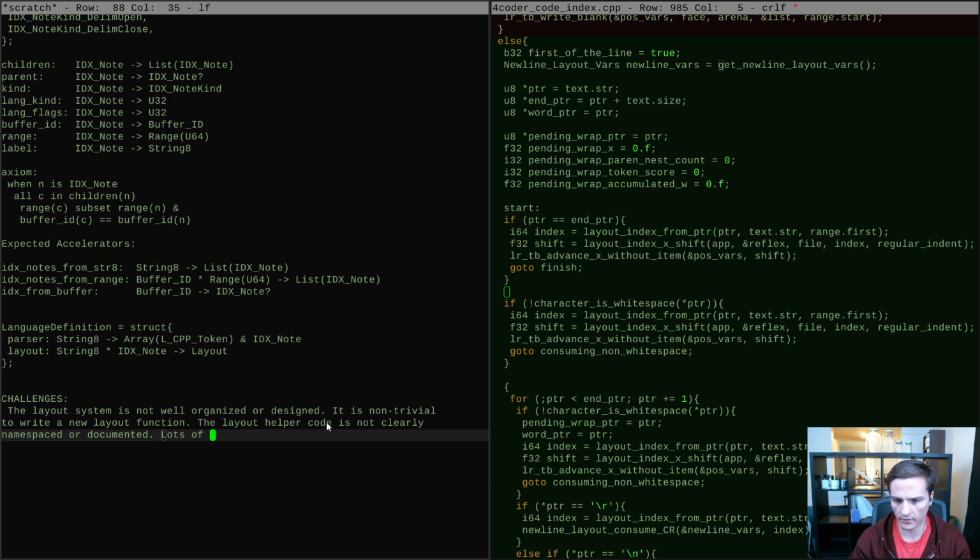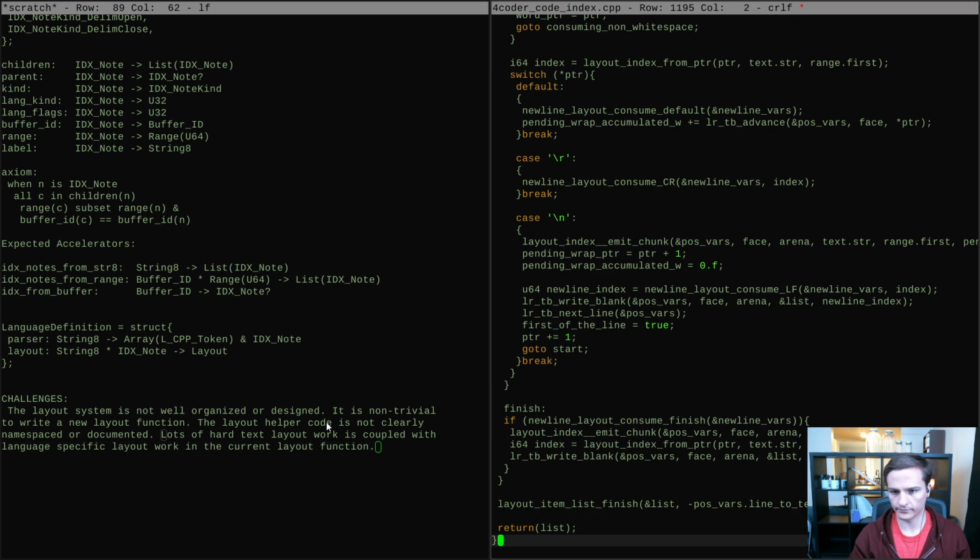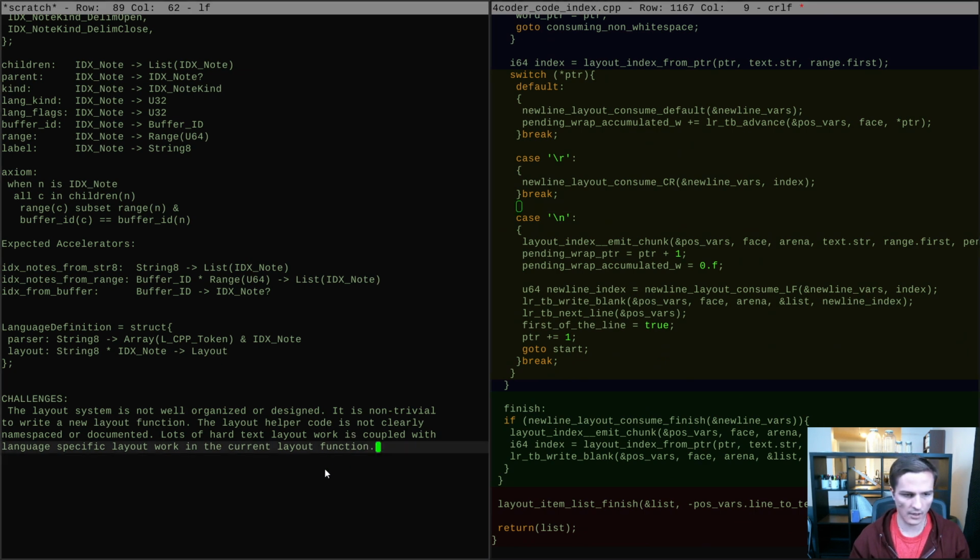Lots of hard text layout work is coupled with language specific layout work in the current layout function. So I don't know. That's a whole big problem. Probably needs to be thought through.